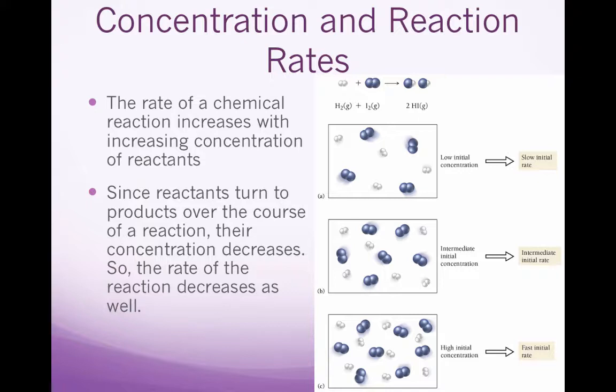Which makes sense, right? If you have more reactants in a reaction vessel, you should have more collisions, right? And since your pressure is increasing, there should be more high energy collisions. Also, since reactants turn to products over the course of a reaction, their concentration decreases. So the rate of the reaction decreases as well over time.